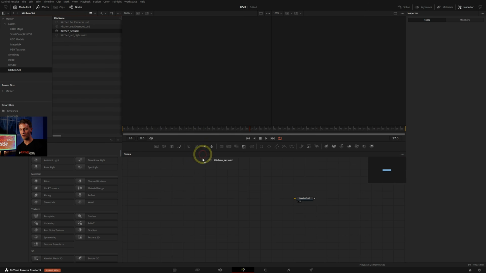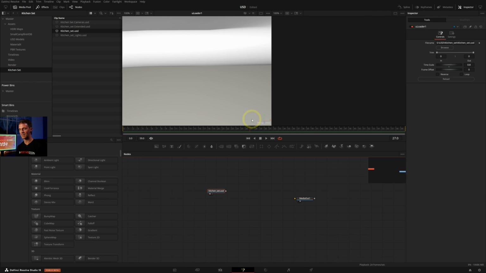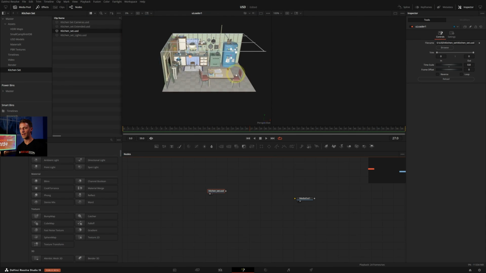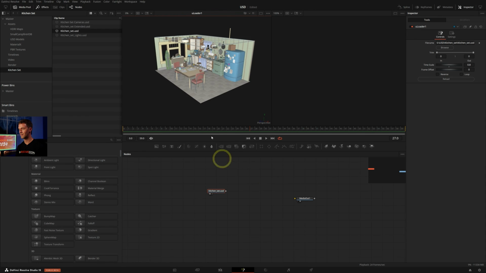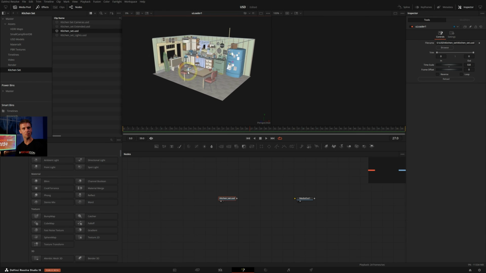So the kitchen set works super easy. You can just bring it in and have a look, and you see a scene. We have different objects, and you can again see the hierarchy of those objects. This one does not come with lights. It does not come with cameras. We could bring in our U render node and all of that, or we could modify that scene and then bring something in which is closer to, hey, let's render something, right? Let's bring something in from a 3D software.